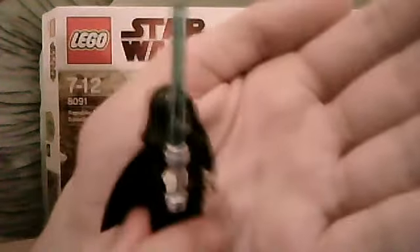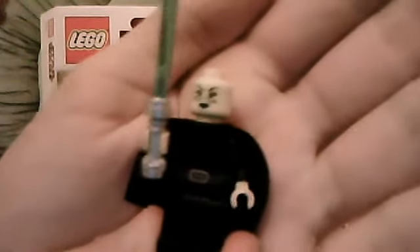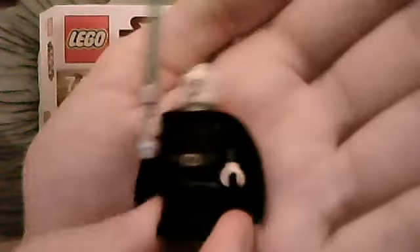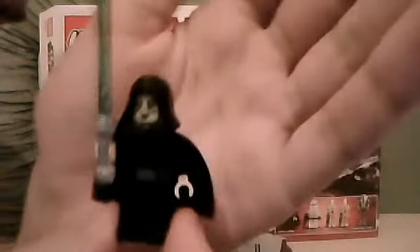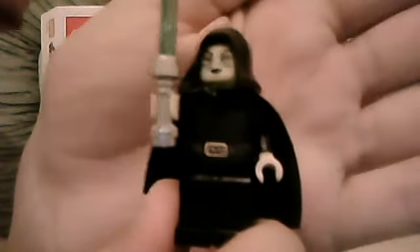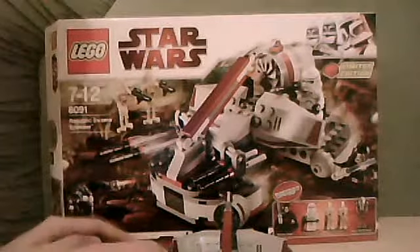She comes with a cape, a blue lightsaber with a new style chrome hilt, and a hood as you can see. Her skin is sort of a lightish peaches colour. Her face is pretty cool looking. Her arms are both obviously the same peaches colour as her head. So it's pretty different to normal Lego minifigures which normally just have a yellow head or a flesh head if they're newer ones — but she's got more of a peaches tanned colour. The torso is pretty good design, it's got a belt buckle and everything. So she's pretty cool, Barriss Offee.